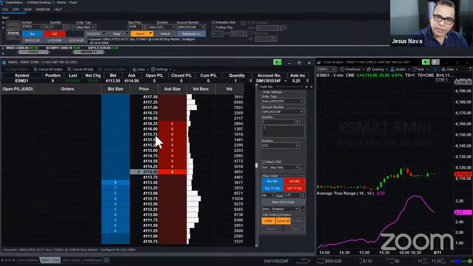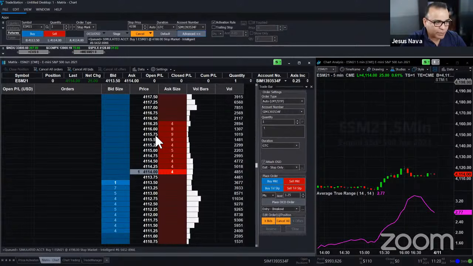this particular instrument. When those buyers and sellers are wanting a specific price, those orders are going to sit here. So how cool is it that you can have access to what other people are wanting to buy, what other people are wanting to sell, and the prices at which they're sending those orders. That's exactly what you see right here in the blue and in the red. In the Matrix, you also can place your orders by clicking on the blue and the red. If you want to be a buyer, you join the buyers that are in the blue. And if you want to sell, you join the sellers that are waiting right there inside of the sell column.